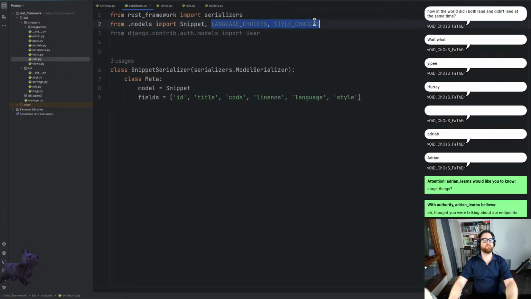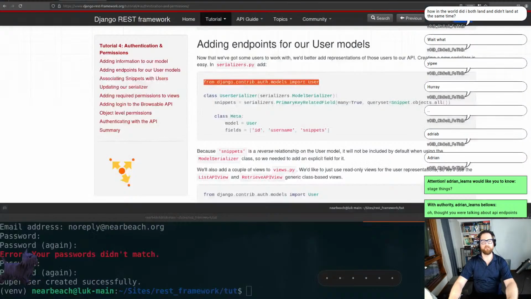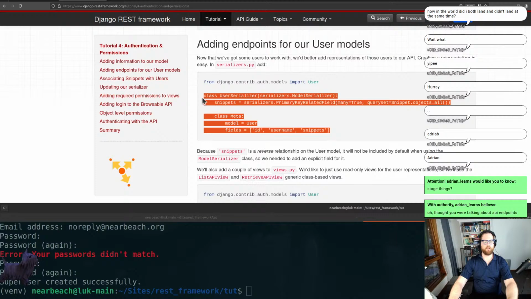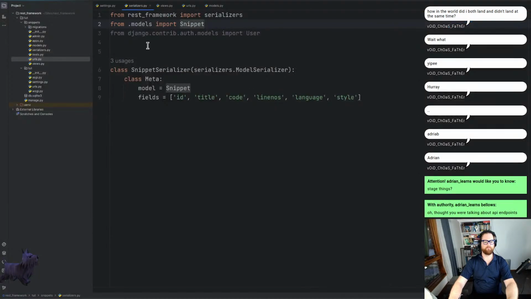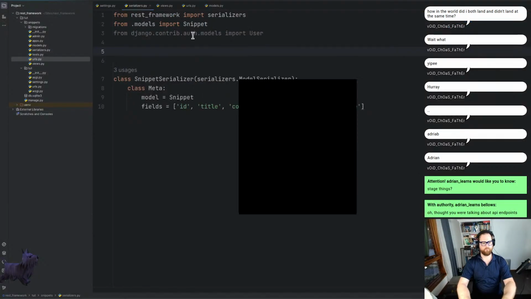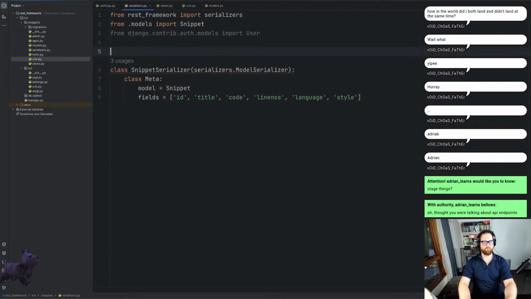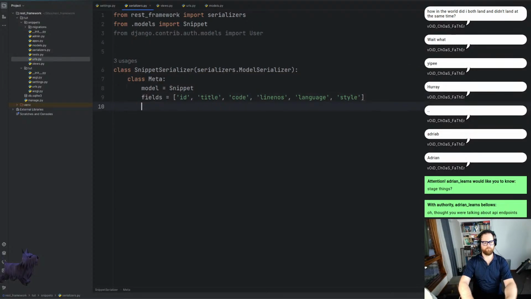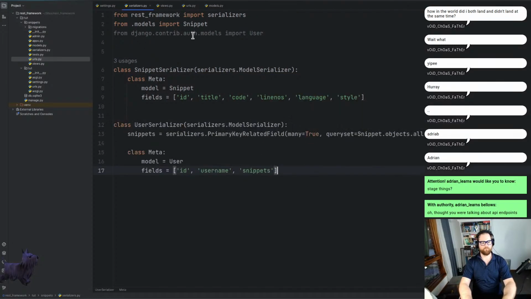Oh, we're no longer using those. Yeah, because it pulls all from there. All right, cool. I am just going to remove those. We're going to add in this particular one. All right, so we've got the user serializer.